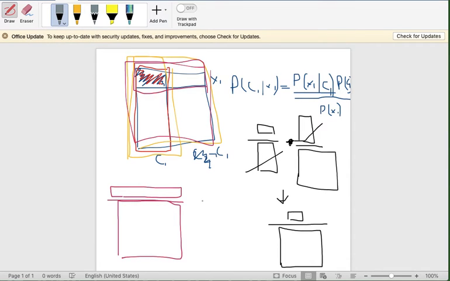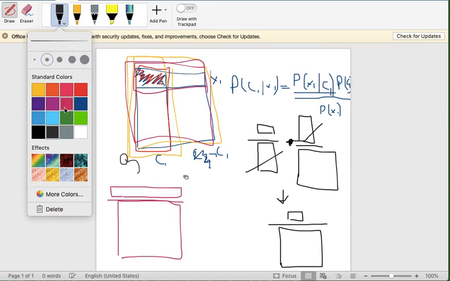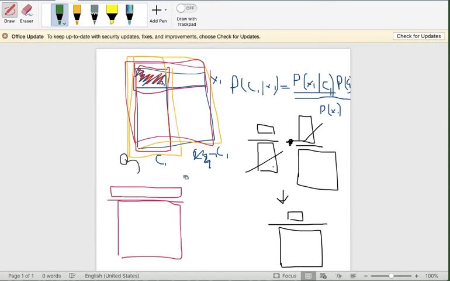I'll do that in gray. Is that visible? Let's make it darker gray. Hope that looks a bit different than black. If not, let's do green. I didn't do green yet. The numerator is this part right here, and the denominator is this part right here. Now let's divide them. You're going to have tiny divided by big. I'm just going to write B for big, divided by long, divided by big.